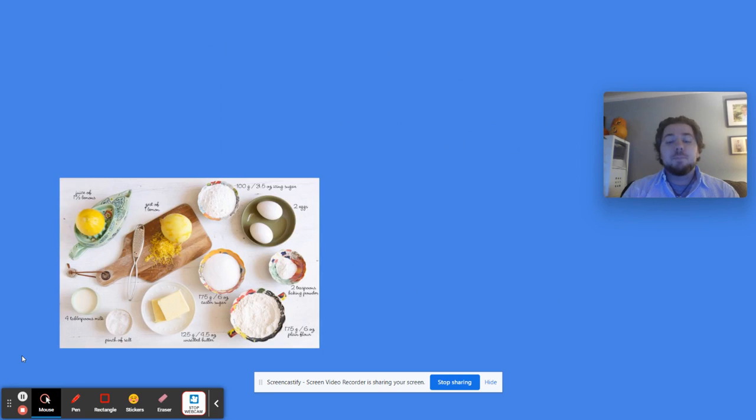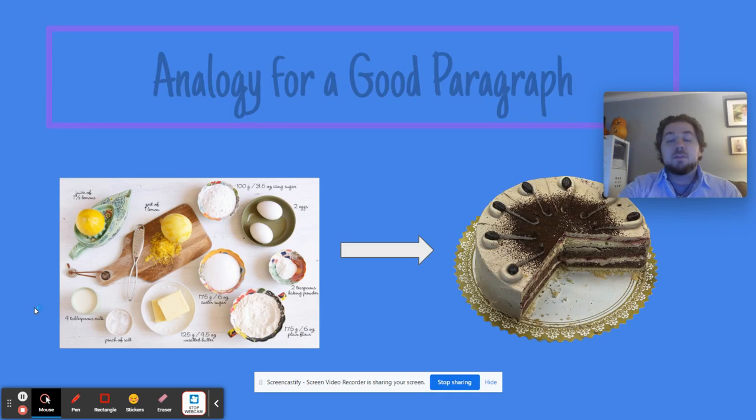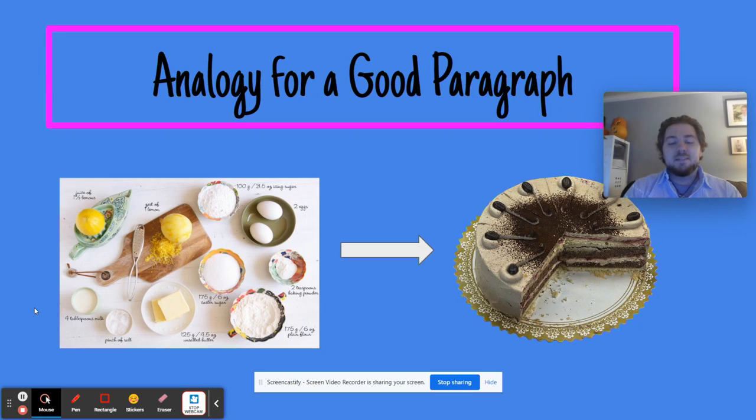To better understand what a paragraph is, we must look at the individual parts. The three main parts of the paragraph are the topic sentence, the supporting detail sentences, and the concluding sentence. Think about it as a cake. Although we think of a cake as food, it is actually made up of different parts. No single part is the cake. It is a good cake only when it includes all the parts in the right amount. As you read about the parts of a good paragraph, remember the simple analogy of the parts of the cake.